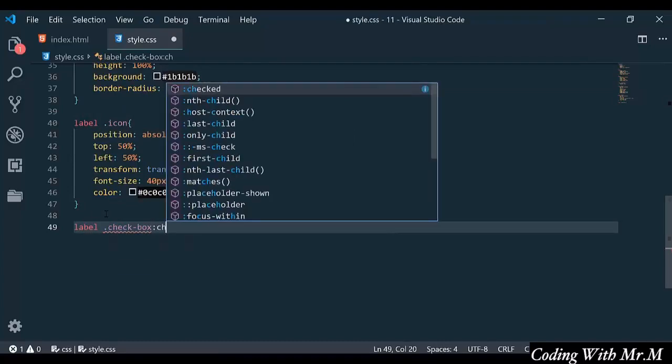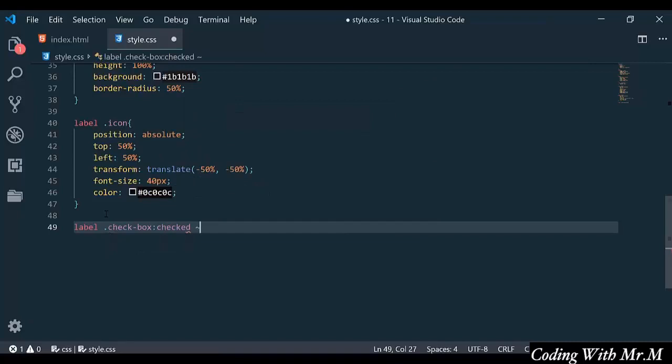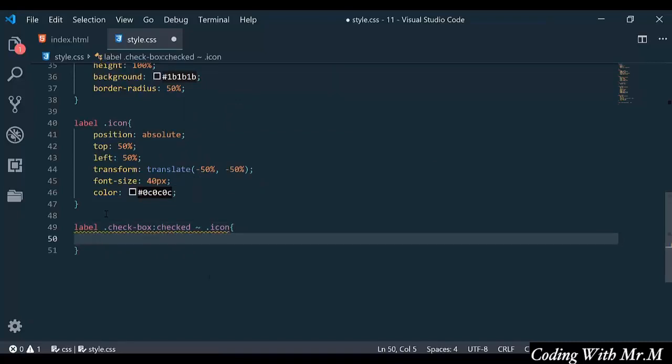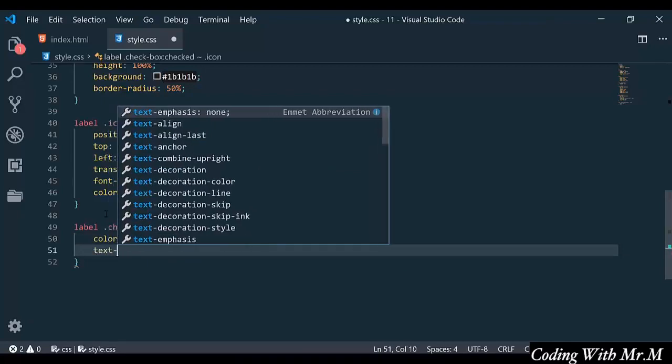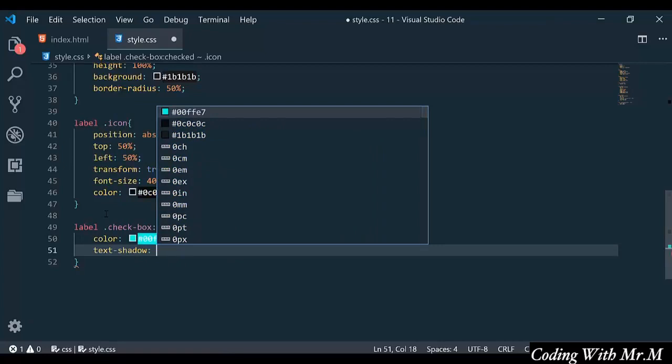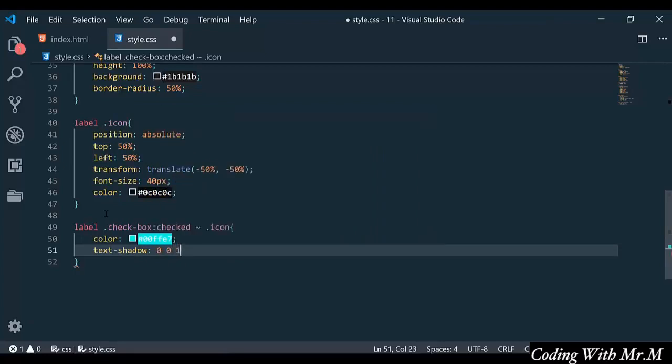So now what we're going to do is apply the effect by changing how the icon class looks when the checkbox is checked. We're going to change the color of the font to light blue, which is changing the color of the icon.